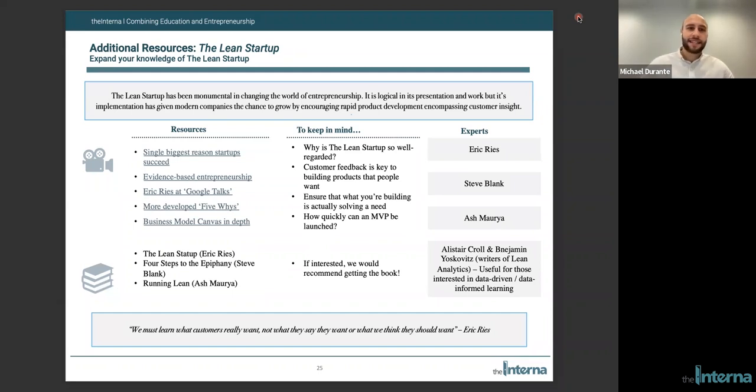So that's the introduction to the Lean Startup. I hope that you found it interesting. I recommend that you read a lot more into it. The next stage that we'll focus on is design thinking, which is very, very similar to the Lean Startup. There are some nuances, but I think both methodologies and ideas are certainly worth understanding before you dive in, and hopefully take your business idea from 0 to 1.